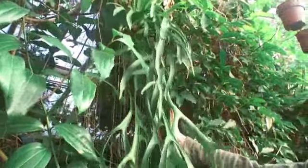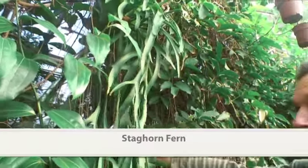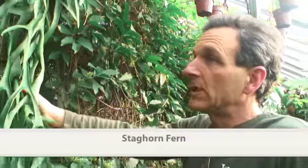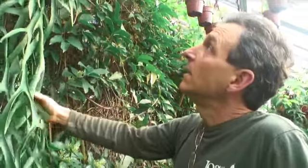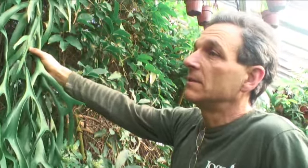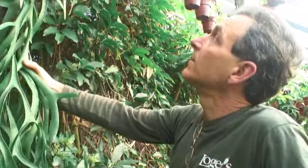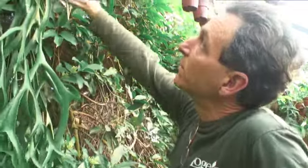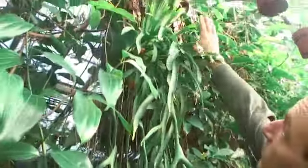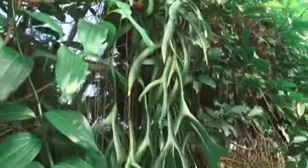This is an old specimen of Platycerum coronarium, a Staghorn Fern, and I think this has been in the greenhouses for at least 35 years now. It came out of Vietnam and Thailand, back in the days when they did jungle collecting, I believe. It was sent to a collector in Boston, and then I got it from them, and it's been hanging here ever since. It's a beautiful fern. You can see the back sterile fronds are a nice light green.